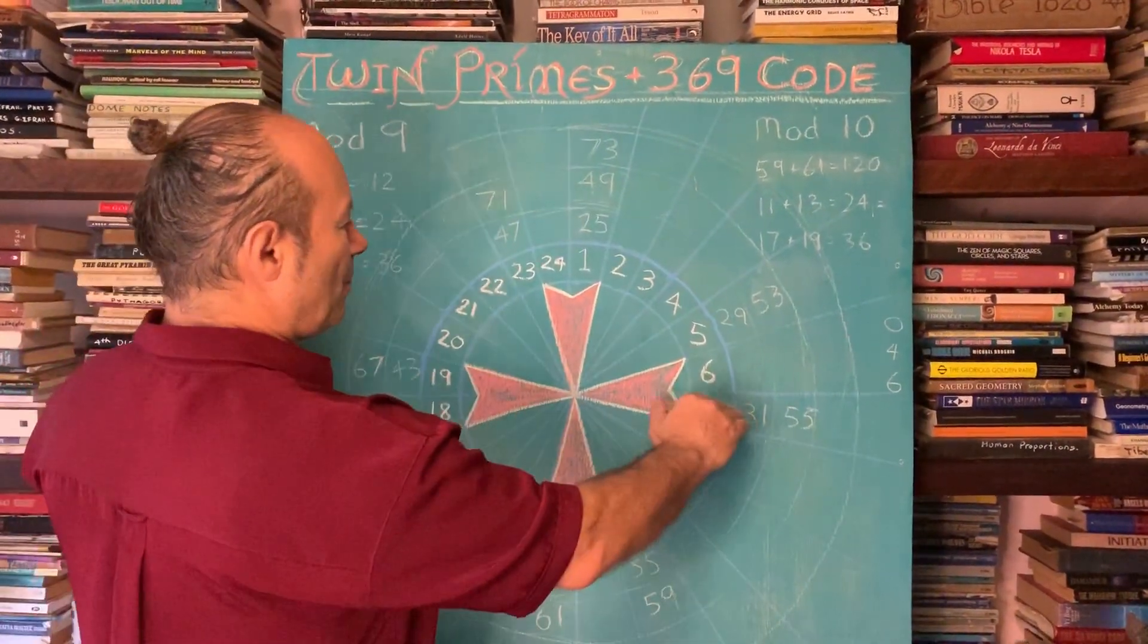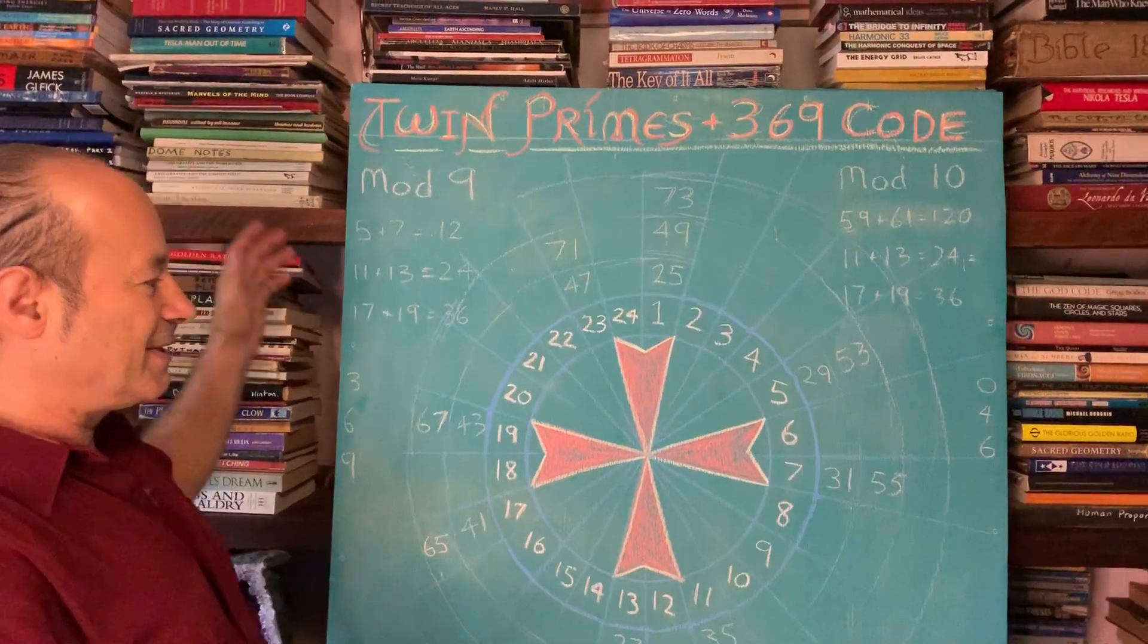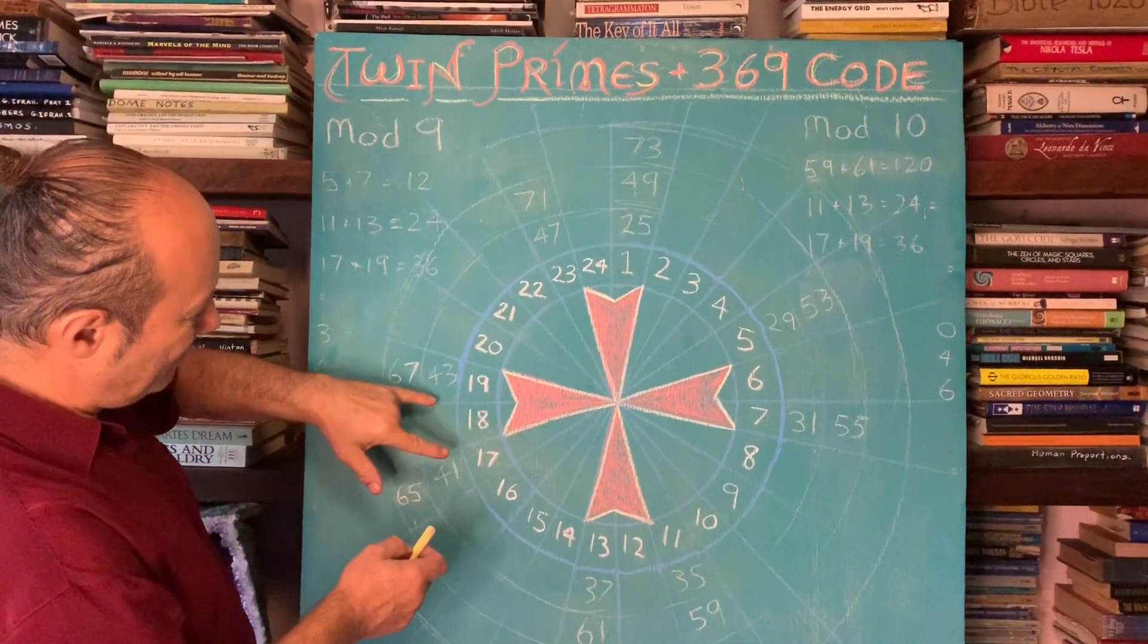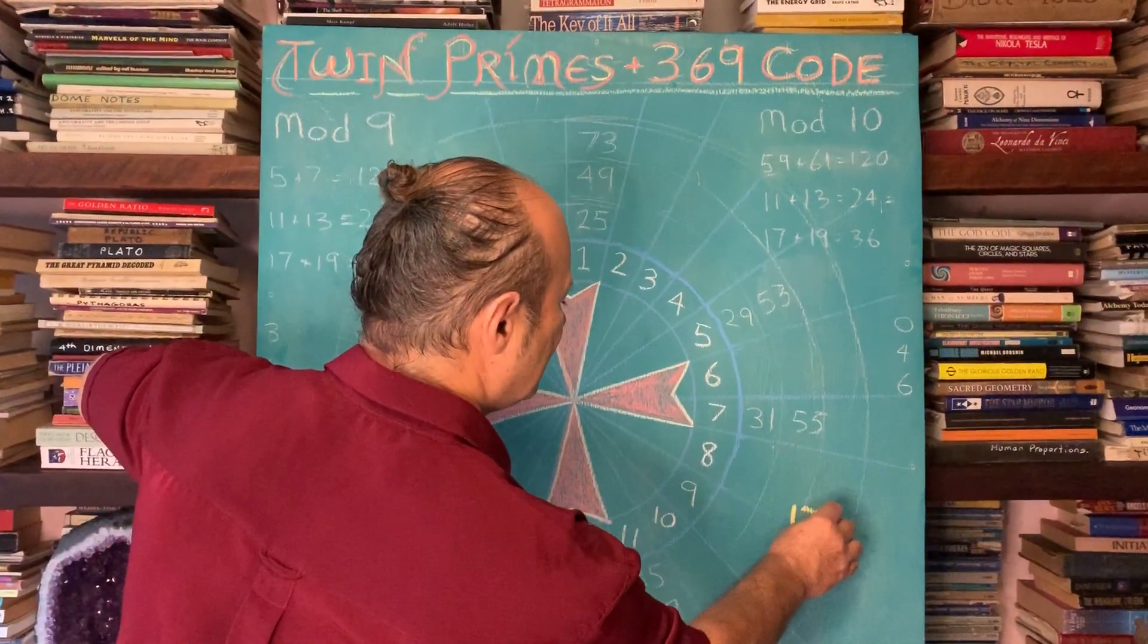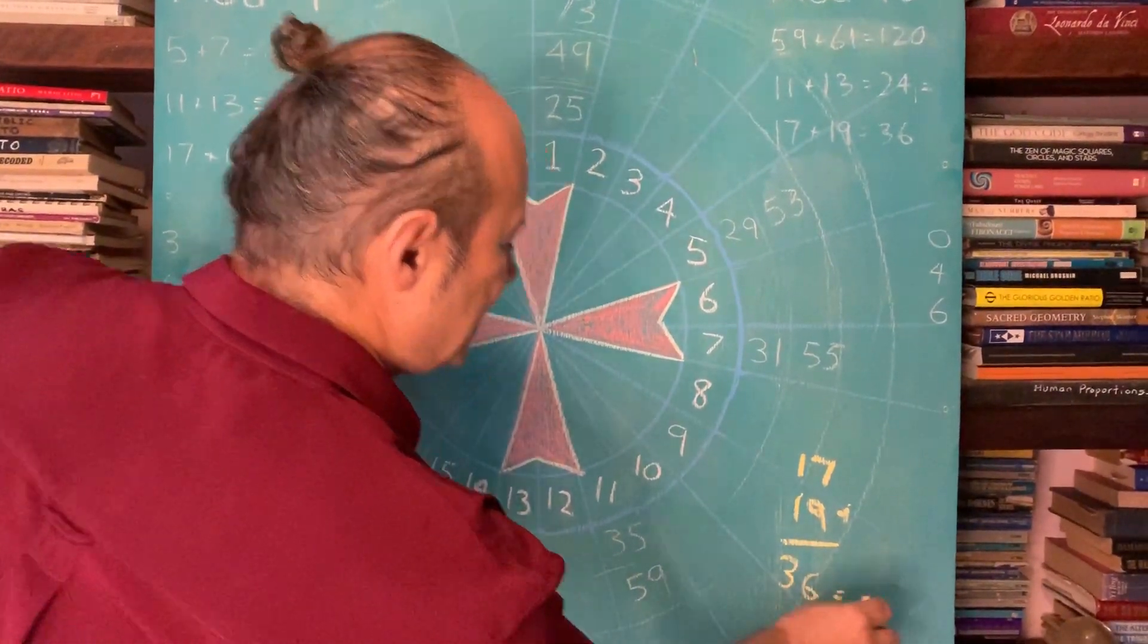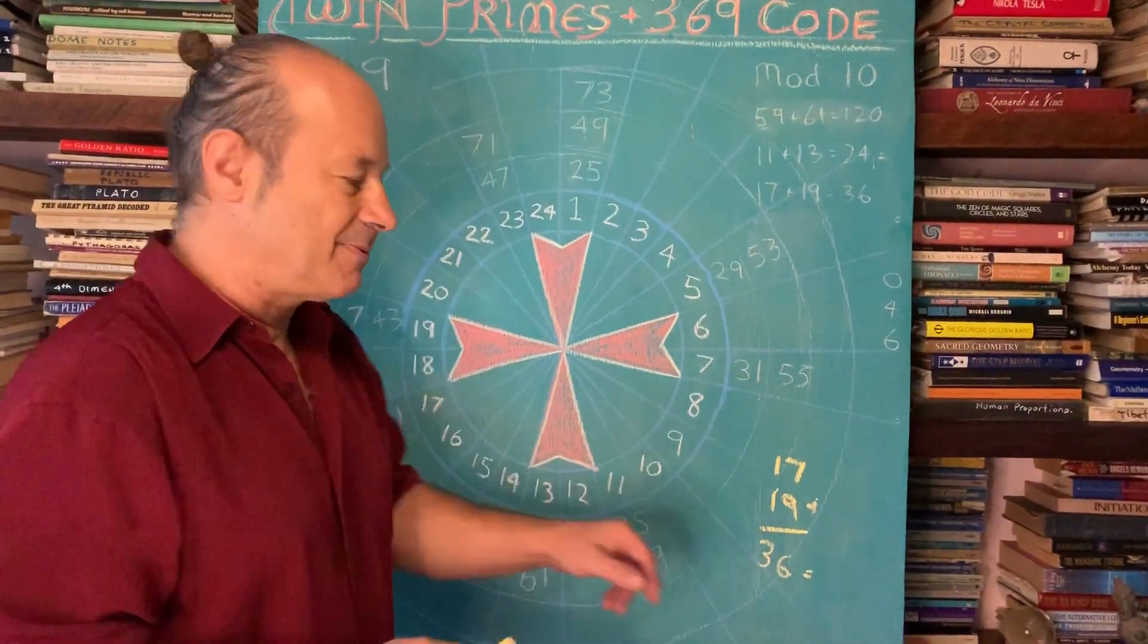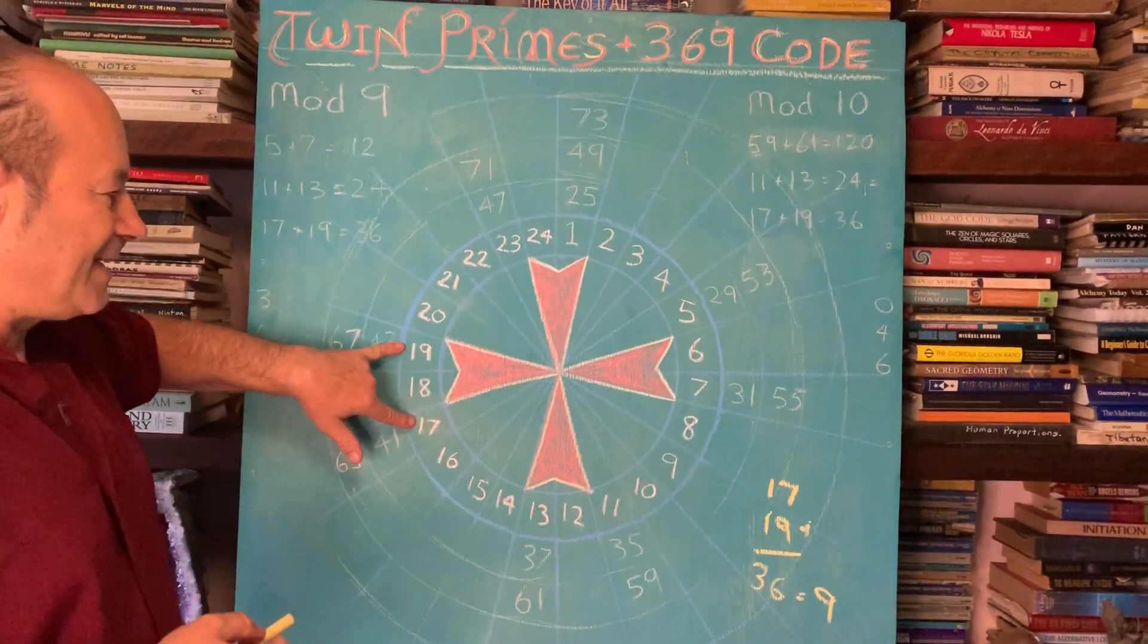When we study the four-armed cross, we're going to study the position of the twin primes. The first thing that I've learned about twin primes, which I've not seen anybody write about in any book - let's just take any two twin primes. I can see here, for example, 17 and 19 are twin primes. If I add up 17 plus 19, we end up with 36 and the sum of 36, which means if we take away 9 from 36 and another 9, it's called continued subtraction of 9. We end up with a 9, or the quick way is to say, what's the sum of 3 plus 6? By adding the digits, we end up with the digital compression. So I'm saying that this twin prime, 17 plus 19 adds up to a 9.